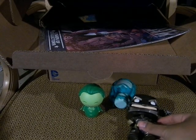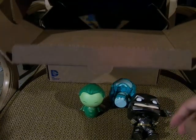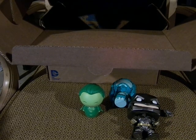So we get these guys and a comic book. It's a good start, but it's a little bit bare. Though if you want more stuff, I guess you just go for the regular crate. And if you're a fanboy for DC, this is obviously the definite thing to get, to get the exclusive items and whatnot.